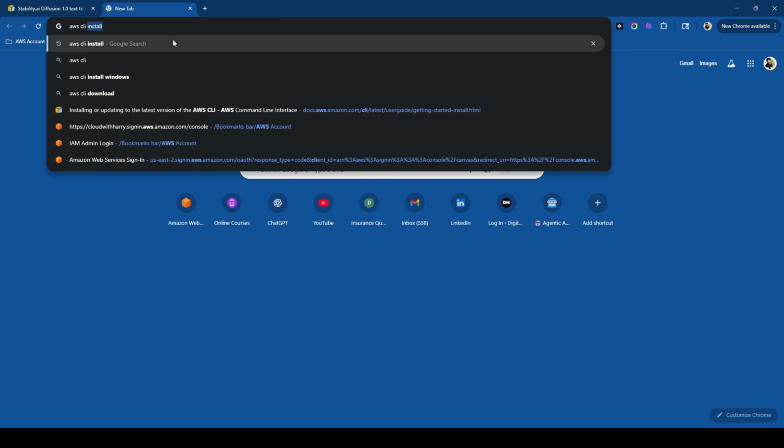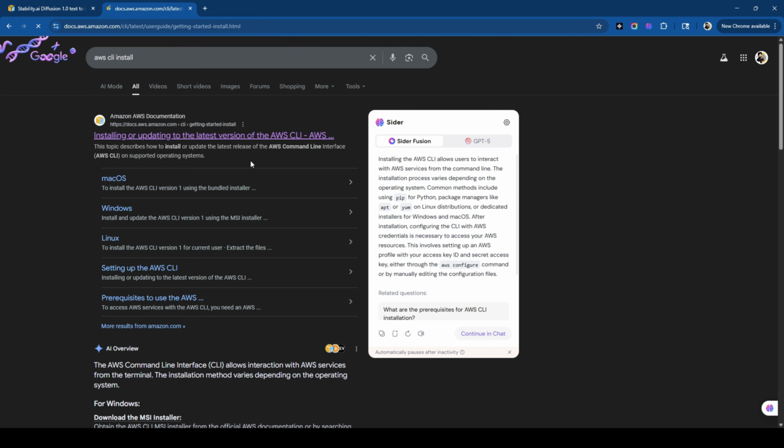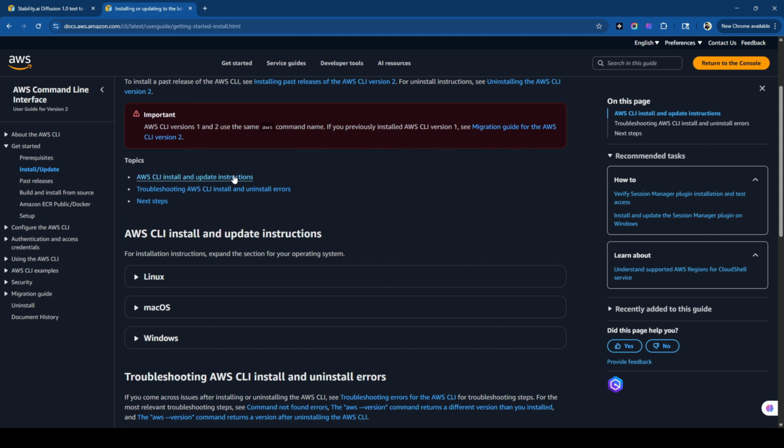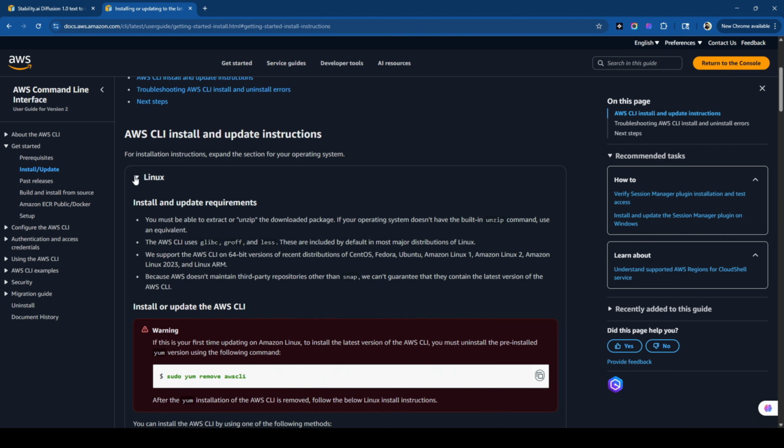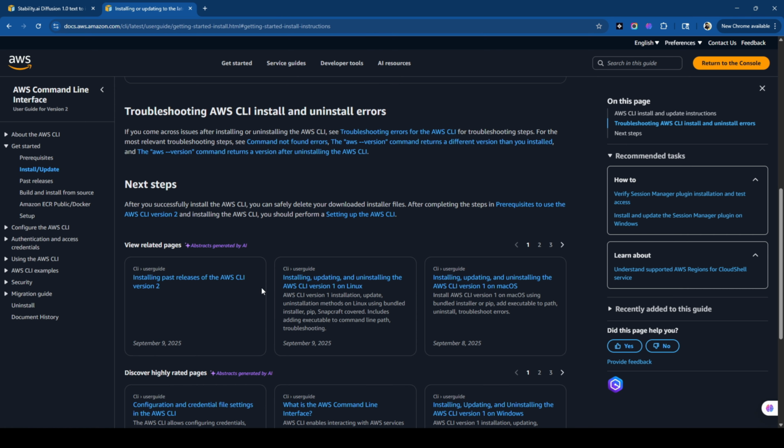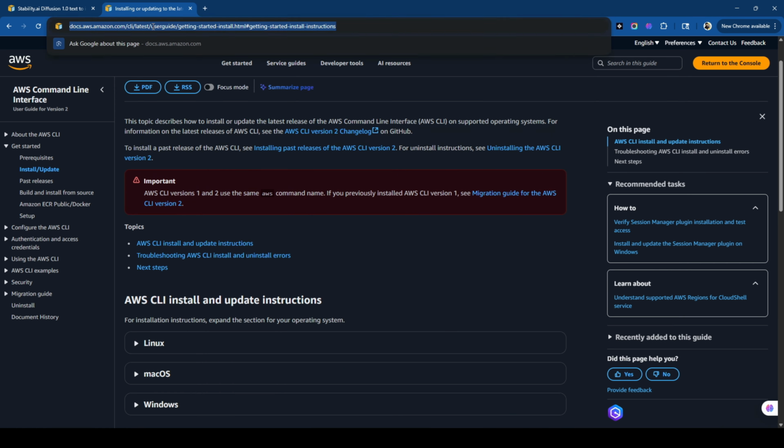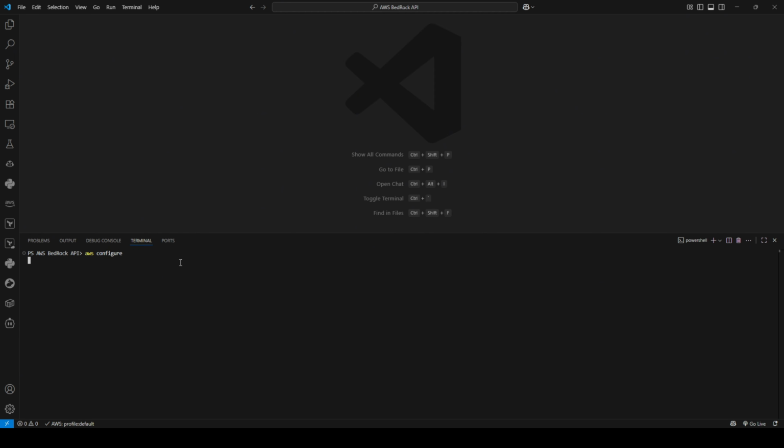The first thing that we need to do is to configure AWS CLI. So your local IDE should have AWS CLI installed and configured. You can easily download it from the official AWS website. After installation, make sure to configure it using your credentials. Once it's there, you can just run the command aws configure, and then it will ask you for your access key ID as well as secret access key and your default region, which is US East 1 for me because I have requested access to models in the US East 1 region in AWS. The default output format you can skip, or you can just type JSON or whatever format you are comfortable viewing the output in. So that's the first thing that you have to do.